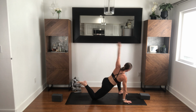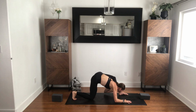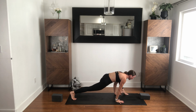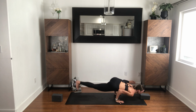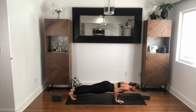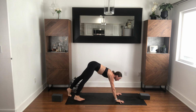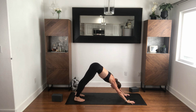And then come around. Option to pass through a little arm balance here. Maybe just get in deeper here for a moment. If you want, shoulder comes inside. Take off. And then back to down dog. Little pause.